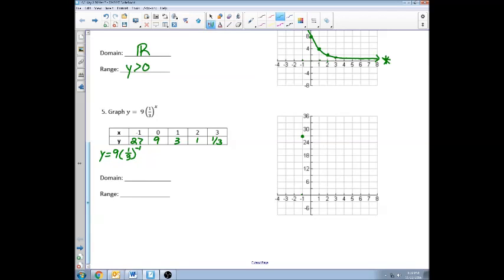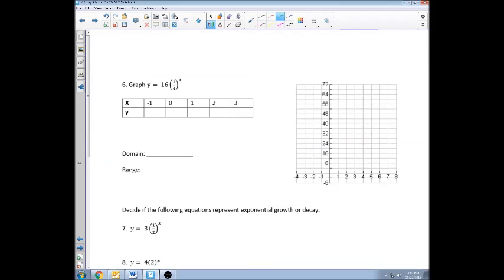Notice that each one of these y tick marks is going up by 3. 0, 9, 1, 3, 2, 1 would be 1/3 of one of those tick marks. So I'm going to put it right on top of that little tick mark above the 2. And 1/3 I'm going to put literally over top of that tick mark. Just doing the best we can there. We do not want to touch 0. And there we go. Remember that my domain then would be double bar R because all of the x values on this graph are possible. And my range, again, I'm getting close to 0, but I'll never touch 0, so y is greater than 0.